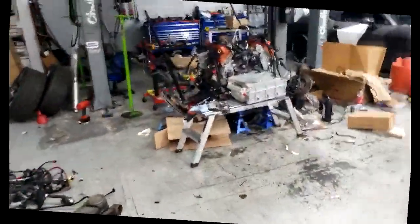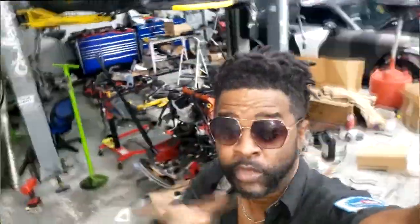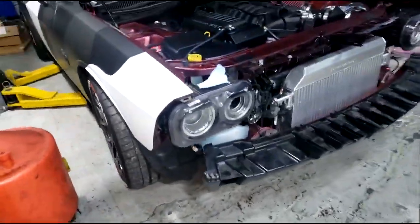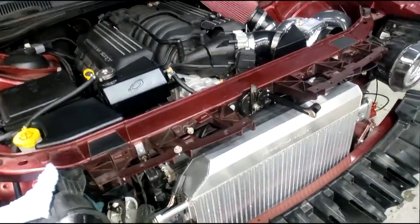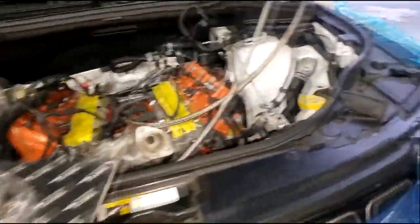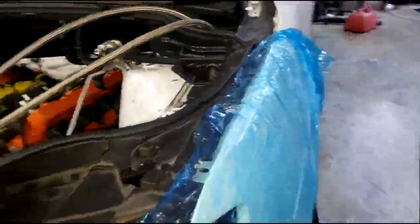All right, guys. Like I said, I'm at Allpar Garage. I just want to get a peek of what's going on. I have no idea why they got this out, but as you can see, they got everything securely hanging, and they finna do some work on this engine. I don't know what, but what we got going on over here? This is a beauty here. This is a nice car. I have no idea. They won't tell me exactly what's going on now. So guys, the blue tape is just to keep it from getting dirty. That's all they're using it for. So it's no big deal. Instead of shop rags and everything, they just use it so they can lean over it and work.